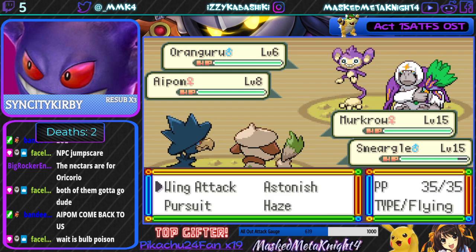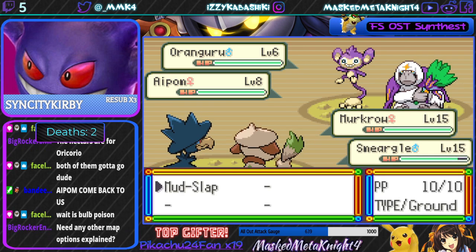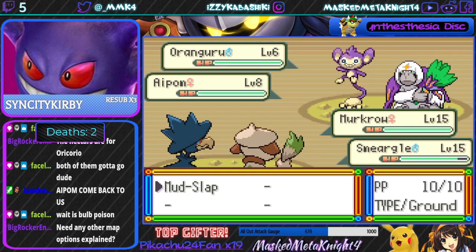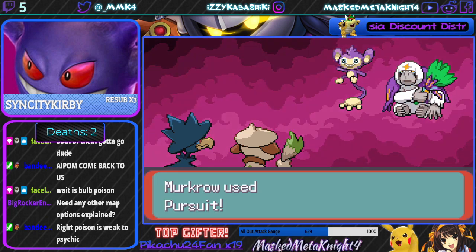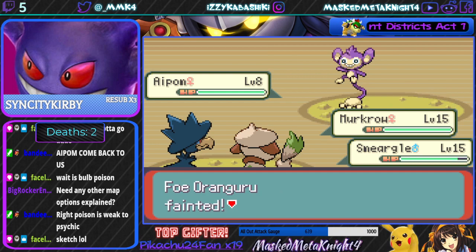Okay, I need you to die. We only have Mud Slap. We still have Mud. That's so corny. Die.